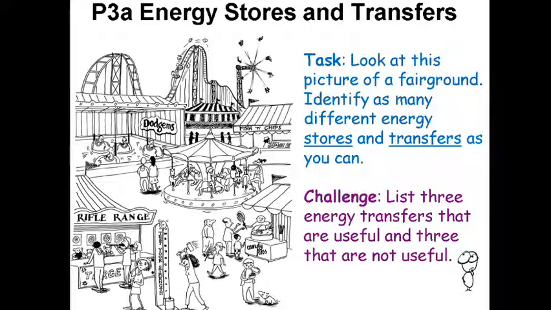And to start off, I want you to think back to the work you did on energy stores and transfers in Year 8. Have a look at this cartoon picture of a fairground and see if you can identify any energy stores or transfers, and see if you can split them into stores and transfers. And then if you can as well, have a think about energy stores or transfers that are useful and some that may not be useful.